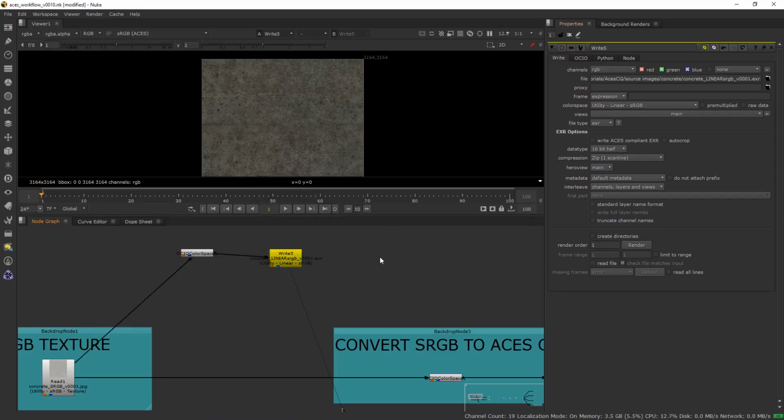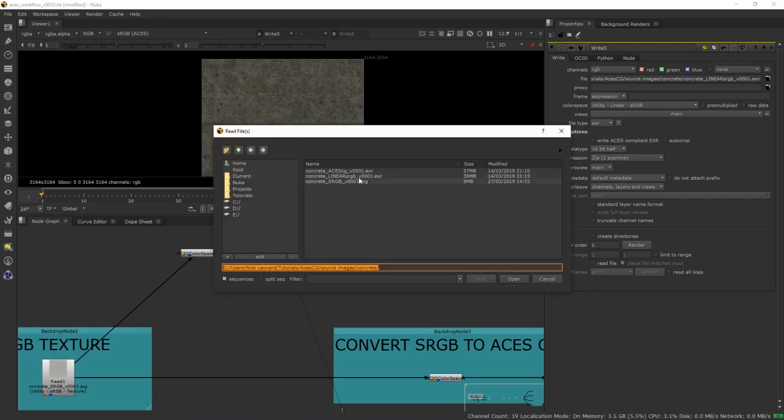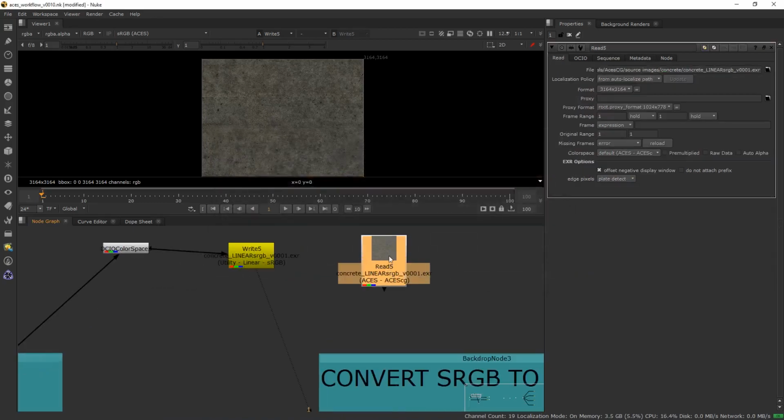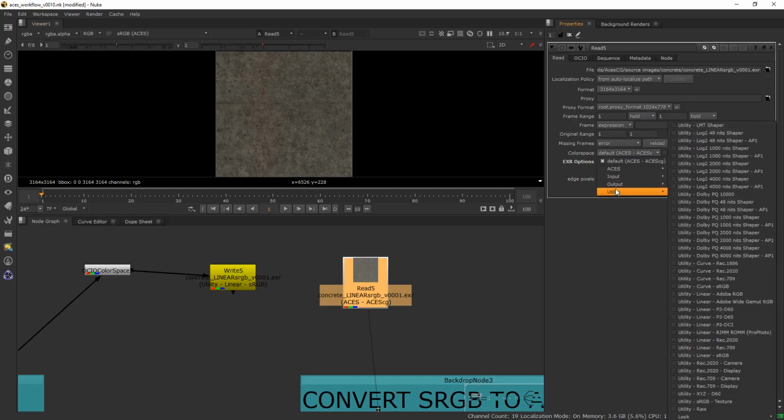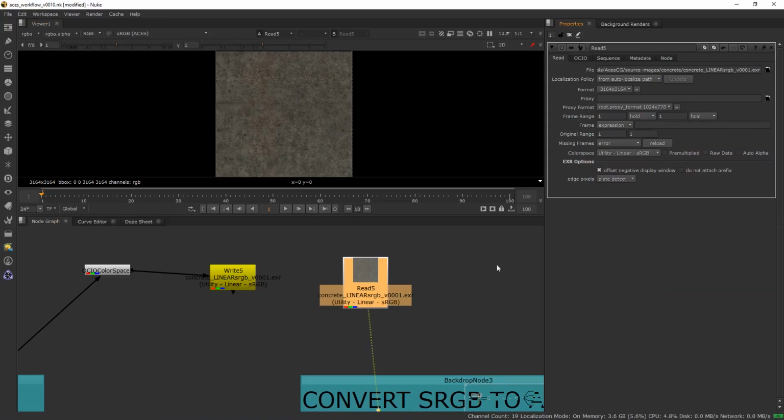Cool. Let's re-import that image. And as always, we need to change this because right now Nuke is interpreting this file as an ACES CG texture, and it's not. This is in the sRGB color space, and it's a linearized image, so we change this to utility linear sRGB.